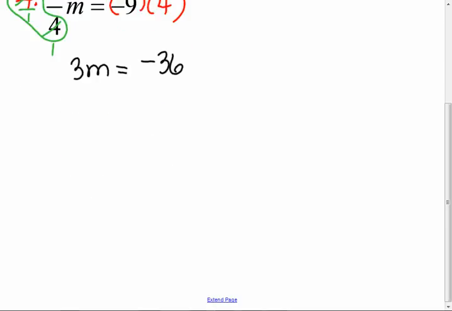The process is to do what? Opposite of multiplying by 3 is dividing by 3. Everybody should have these written down. Should hopefully be ahead of me. That's the best case scenario. So m equals, what's 36 divided by 3? 12. And this is negative, that's positive, so this is negative. If you need help with signed numbers, I can find worksheets and activities for you to do that.